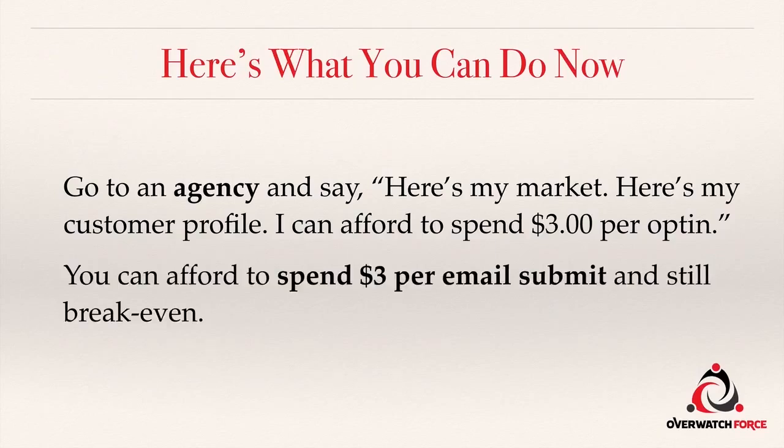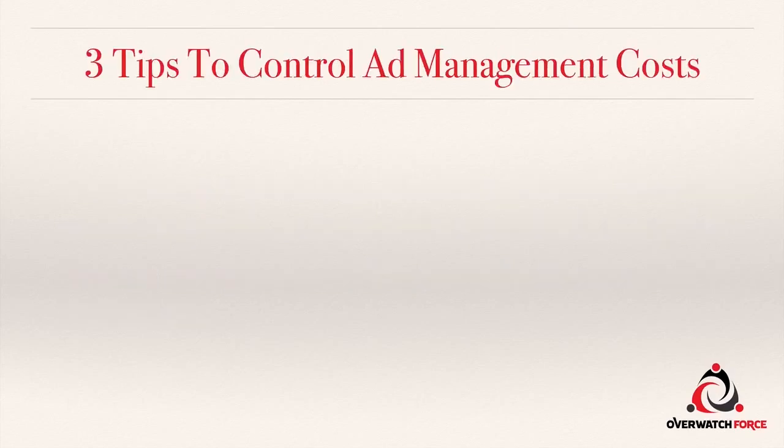You can afford to spend $3 per email submit, right, and still break even. And anytime you can break even and build a list, that's money. All right. So 3 tips to control ad management costs. I just mentioned this as an aside, so if you do go with an agency, here are a few things that will help you out.